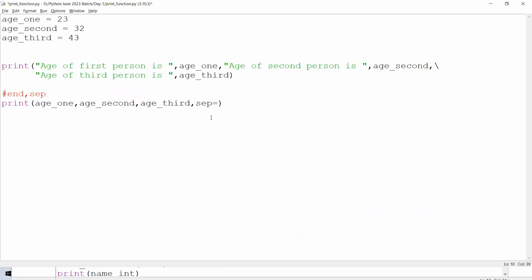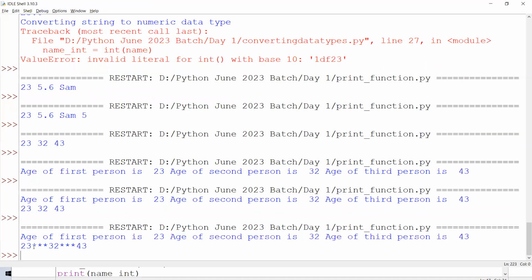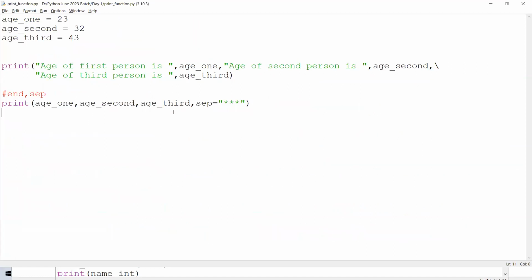So if I give 3 stars here, 1 2 3, and now I run this, instead of a single space, guys, what are we getting between each variable? 3 stars. So what this sep will do, if you have multiple variables or values in a print statement separated by commas, after each one it will insert these 3 stars.